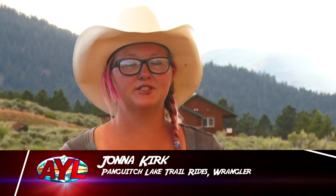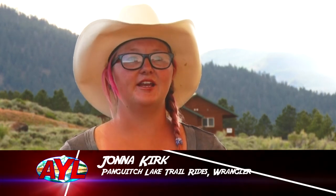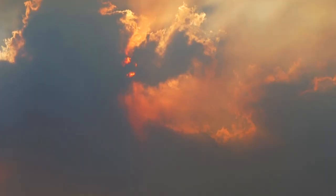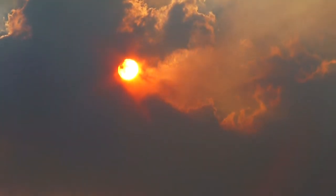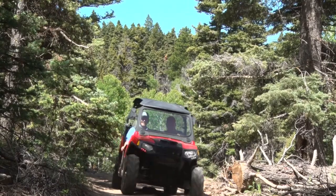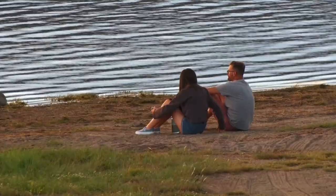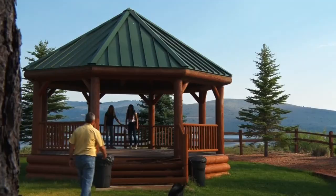People sometimes don't know how to ride horses, so we have horses they can ride to get the experience and then go out on the trails — they have a blast when they get back. There's a lot of culture here too: there used to be a dance hall, a cheese factory, a racetrack. The average summer temperature is only 75 to 85 degrees during the day and around the 50s at night. It's a really nice, relaxing, peaceful place to get away from the city. Your phones don't work, and sometimes people panic a little bit, but once they learn to relax they're like 'wow, this is heaven — there's no stress up here.'